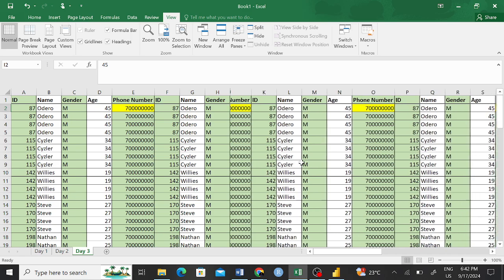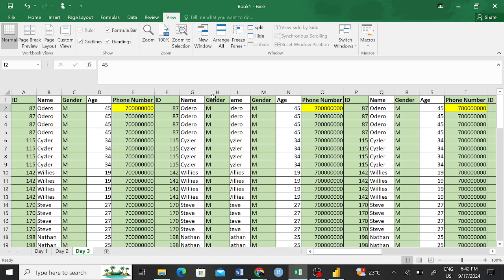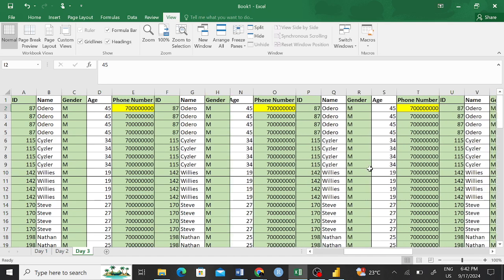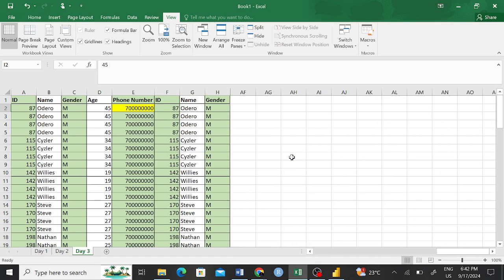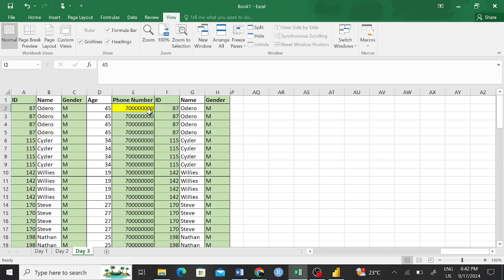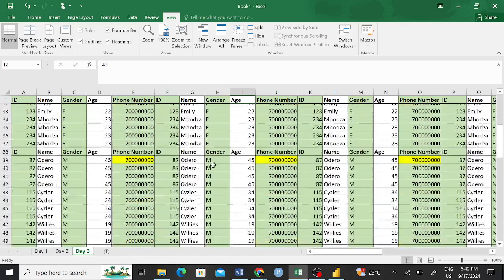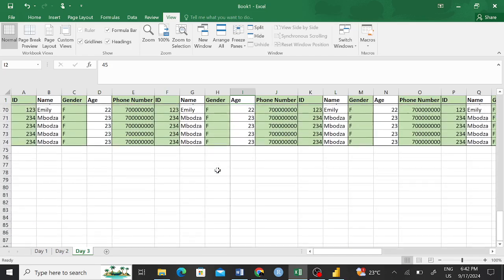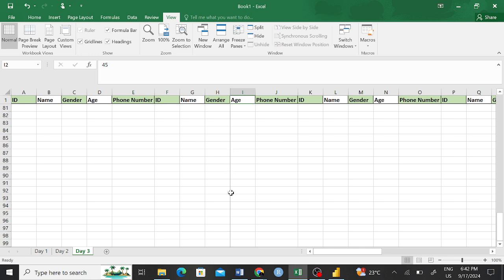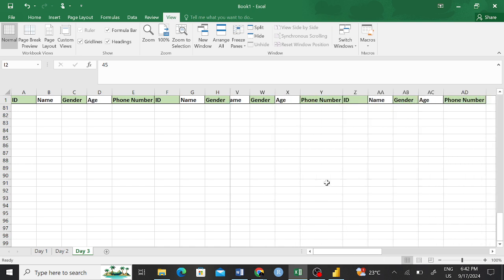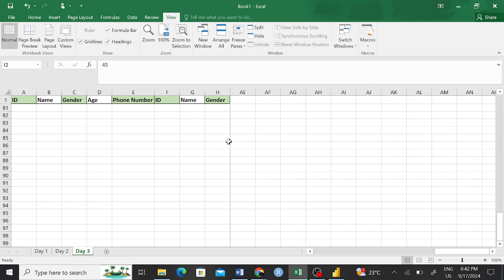You can see when I move, columns up to H are maintained. This information is static. Similarly, if I go up, you can see the first row is also maintained. You can see there's a line here that is a little bit darker, and also another line on top, number one.